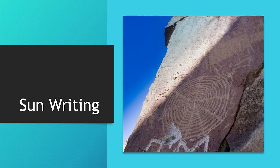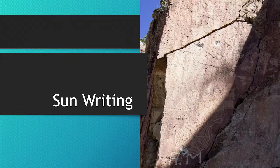And it goes up, you see this spiral? It goes right through the center of this spiral, and it continues, goes up and touches the edge of another circle up top, right? And then there's another shot where the shadow goes through the center of this spiral, it goes right between these two sheep. See that? They've carved the head of the sheep here, the tail of the sheep there, and it bisects this circle right there. So we watched that happen, and suddenly, what are they doing?